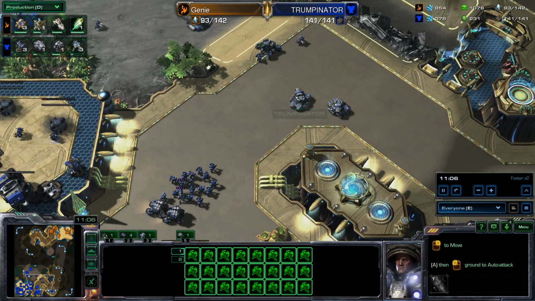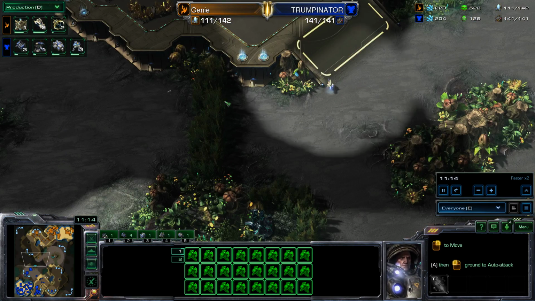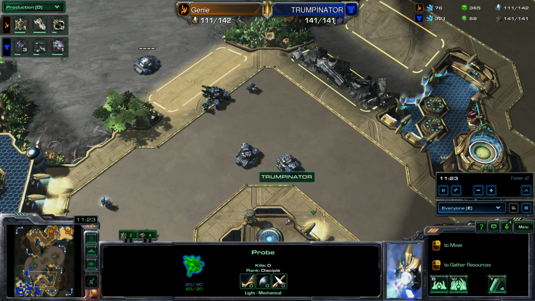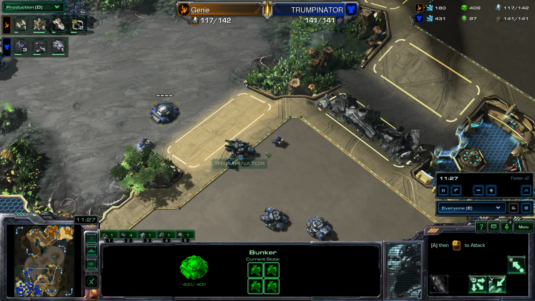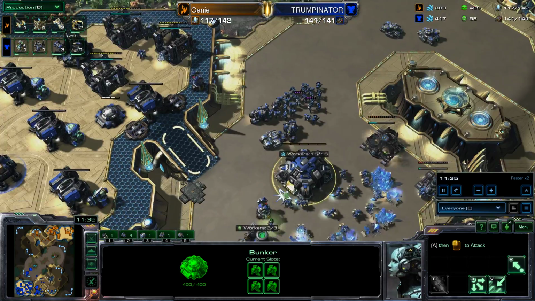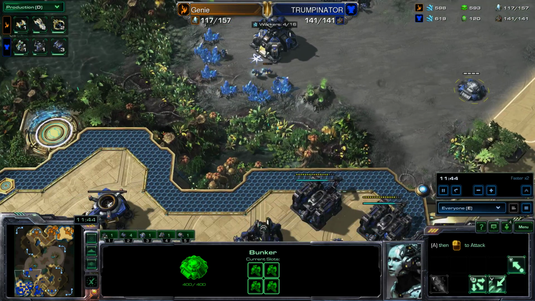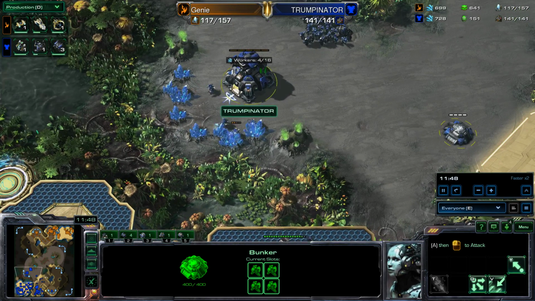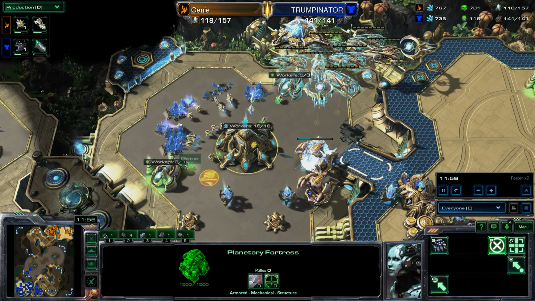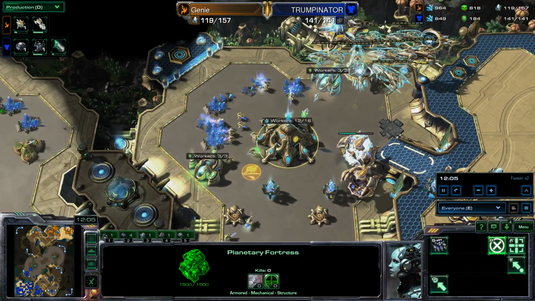I'm not sure if Trumpinator has any idea what his opponent's doing, because he's building tanks, and I like the setup that he's got here. These defensive siege tanks, this bunker, this is all great, but your opponent has got air, so they can simply go around this and come in this way. The planetary isn't going to help, the siege tanks aren't going to help. So a scan wouldn't go astray, because a scan would reveal all of this.